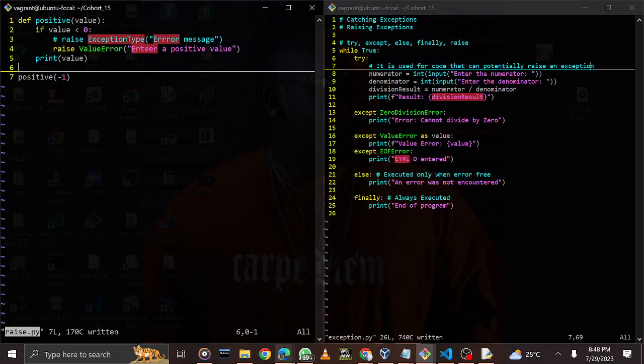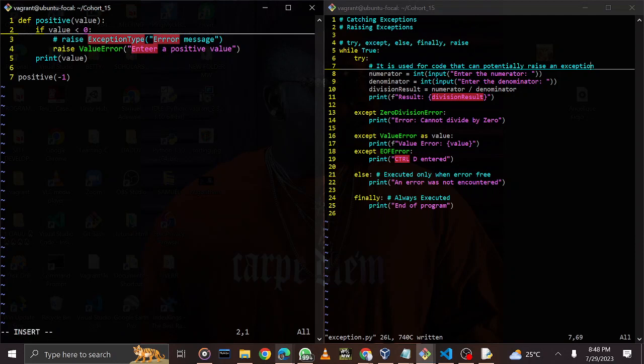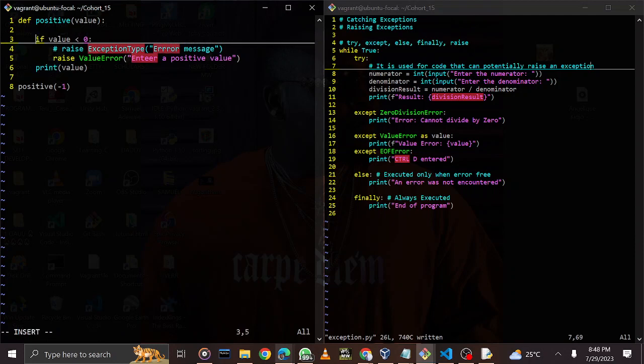So when it imports that positive, and I now go and call the function and pass in a negative value, it will still crash because this try block is outside the function. You get it? It will still crash. So you are talking about how somebody is calling. Okay, I get your point. Except they import the whole module. But if you import the function from the module, it will still crash because the try was not inside the function. So what you are saying is a factor of safety.